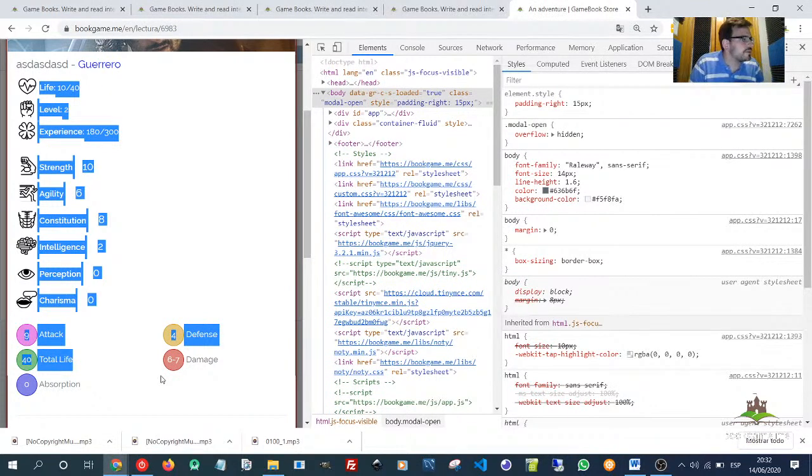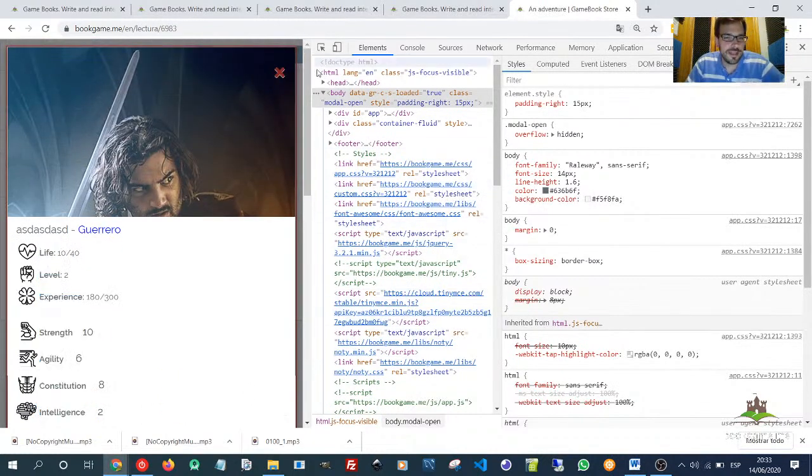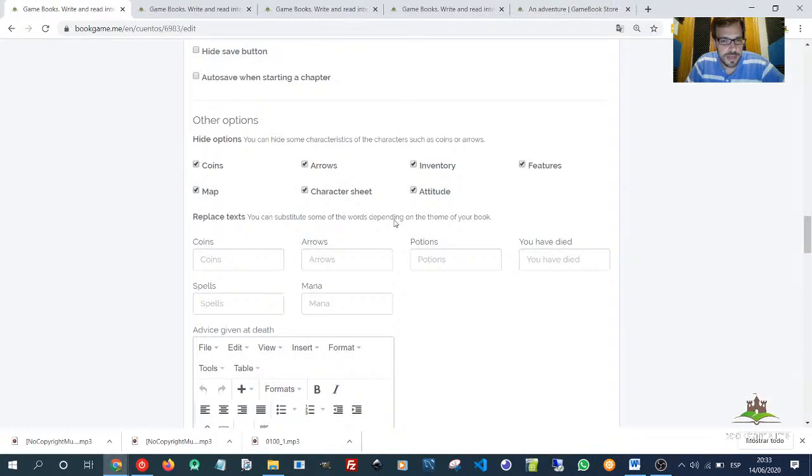Okay, Javier Ernesta says the people who hide the save button only want to watch the world burn. Yes, I think so. I think the save button is very useful for the readers, because if not, people can get very angry. Okay, perfect. We are going to test how to hide this thing.